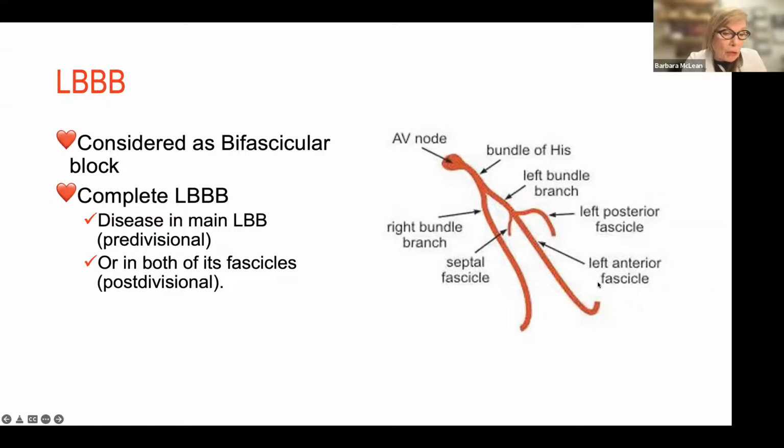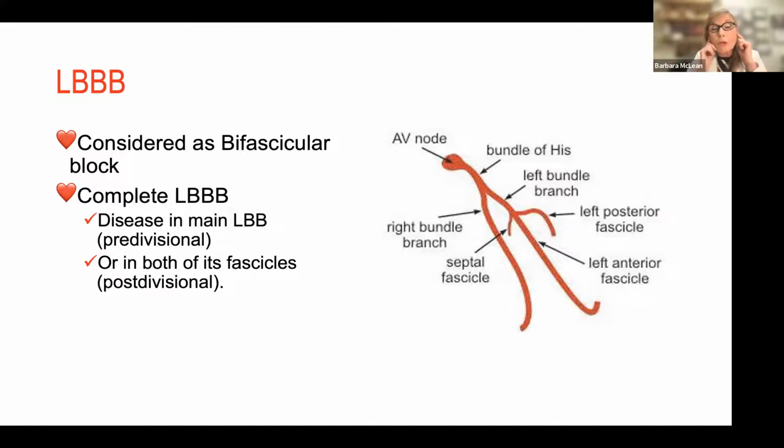Now, a couple things that are really important. The right bundle is very affected when you have a rapid heart rate because it takes longer to repolarize. It's to the right ventricle. It doesn't get the same amount of oxygenated blood flow, and it takes a little more time to repolarize. So very common when you have rapid heart rate to actually be accepting that electrical depolarization into the bundle structure in a right bundle branch block pattern.